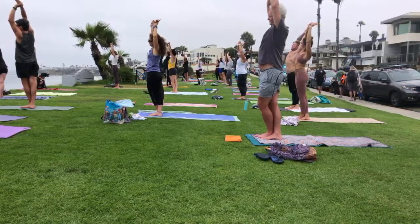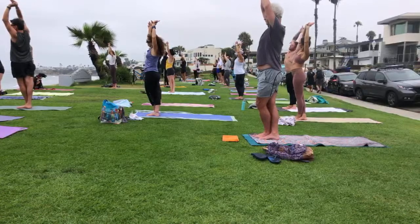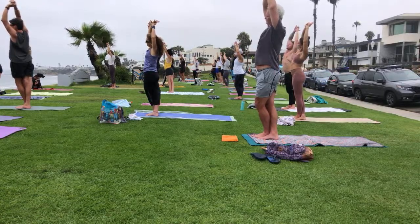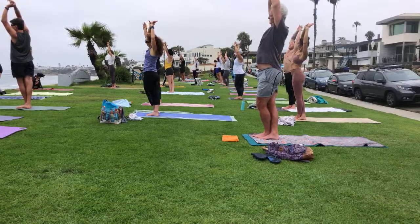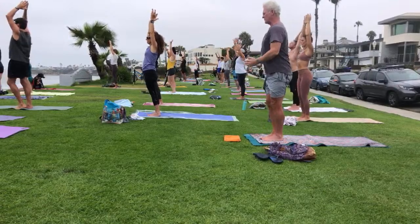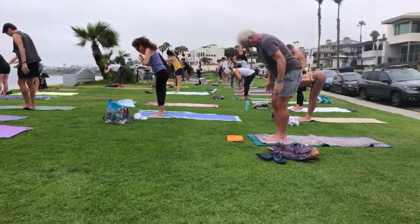Biceps back with your ears. And you're just feeling it. Again, that perfect degree. That perfect balance between too much and not enough. One more. Inhale. Exhale, right. Back to center. Unwind your legs and stretch your hands high to the sky. Exhale, fold all the way down and empty out.